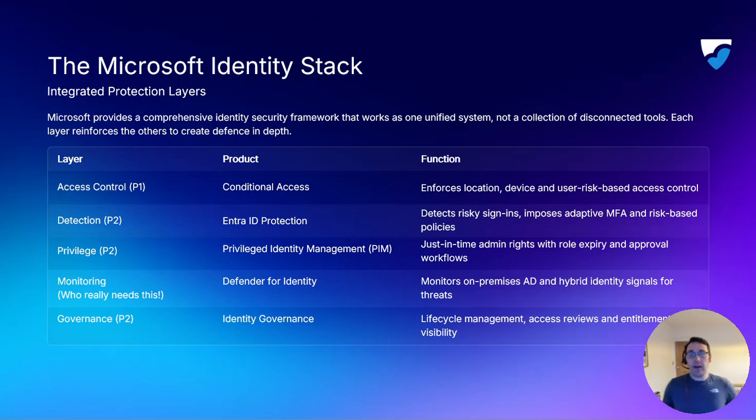It enforces locations, devices, user risk-based control metrics, require device compliance, enforce MFA, block legacy authentication. When we talk about the central pillar to security breaches and preventions, conditional access is our front end. It's our firewall for that identity protection. It's the measures that we can take.